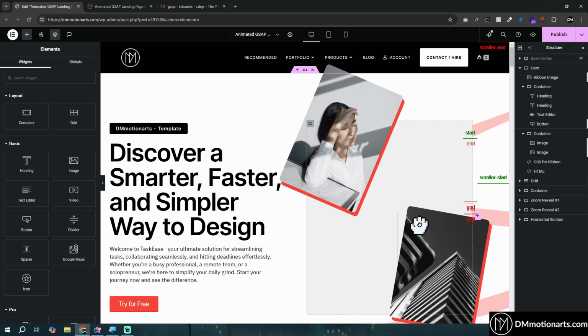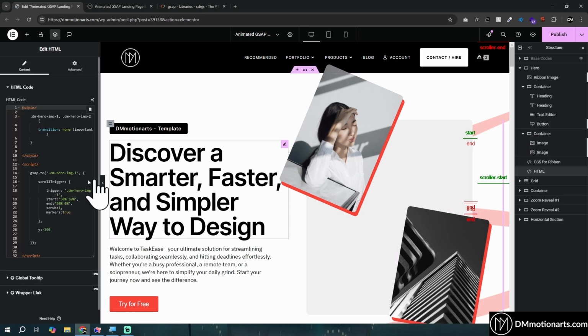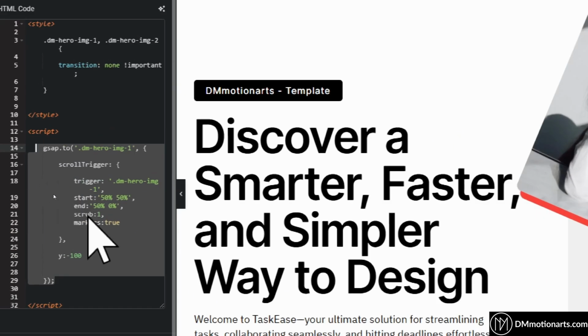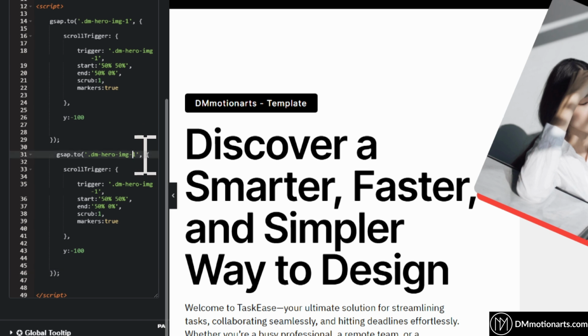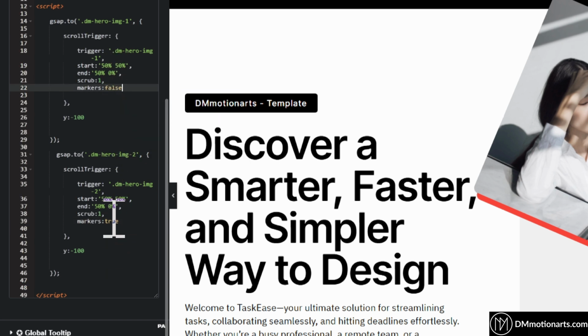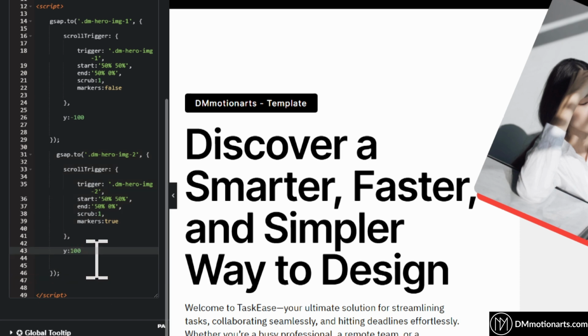Similarly, this one has been given DM hero image 2. All I simply need to do is copy this code, paste it in here, and change this to be 2, change the trigger element to be 2, and here let's just remove the markers, let's do false, so that we only see the marker of this one, and I'm going to make this be 100.